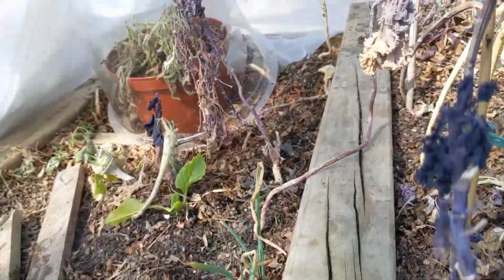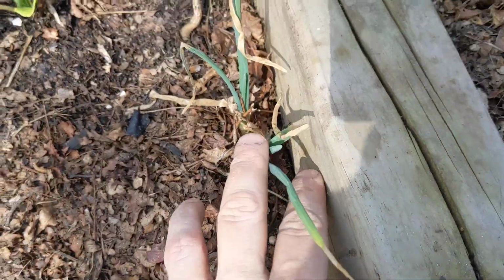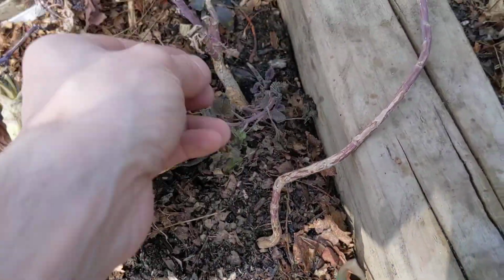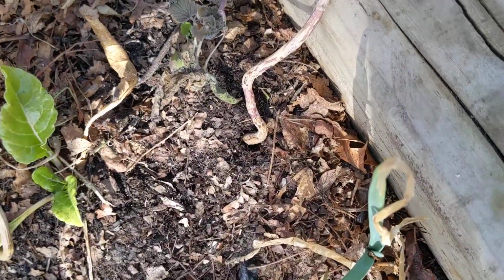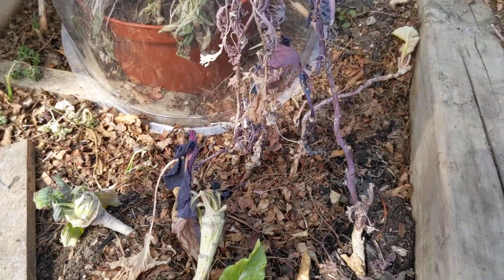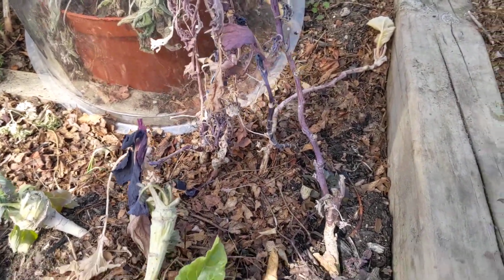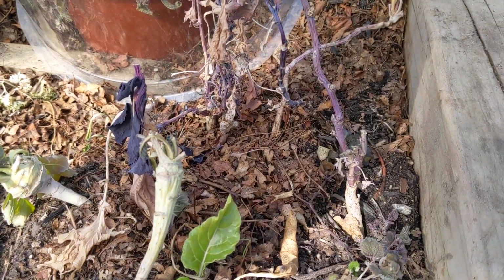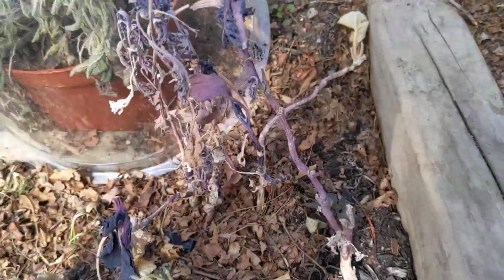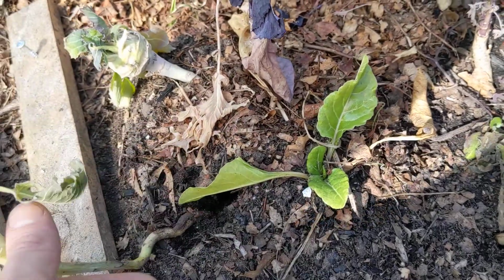Come over here, take that dome off. We've got a couple onions coming up here. That's nice. Looks like catmint. These are all looking pretty beat up. I'm just going to let them take their time as they come back. Let the plant shrug off the winter kill as it will. If the plant doesn't make it, it doesn't make it. But just get the dome off it so that they're exposed.